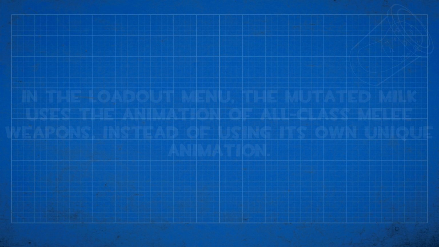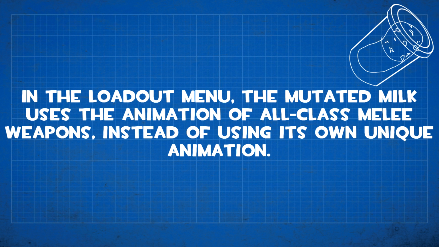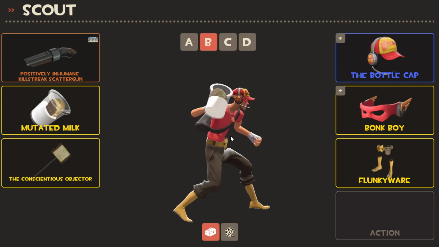In the loadout menu, the mutated milk uses the animation of the all-class melee weapons instead of using its own unique animation. And I've had the mutated milk since it came out, and I can't say I've ever really even noticed this. But yeah, Scout's hand goes right inside the jar. It's something pretty obvious if you're looking for it, but easily missed if you're not.